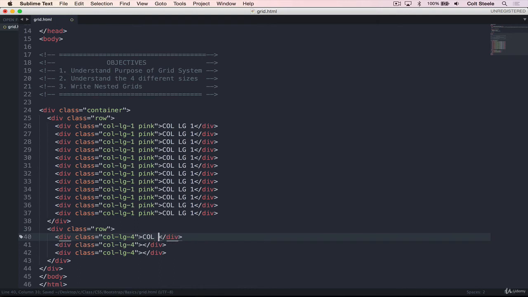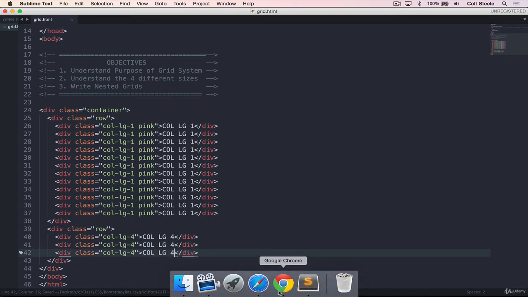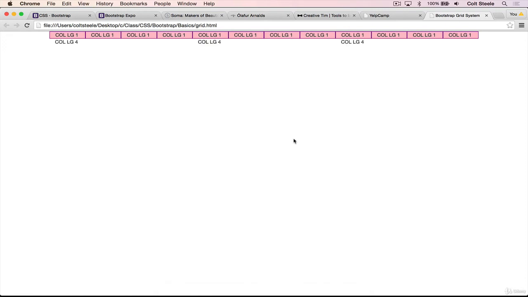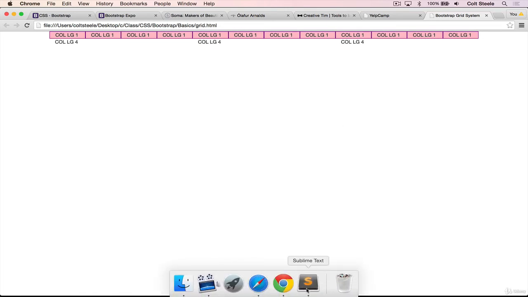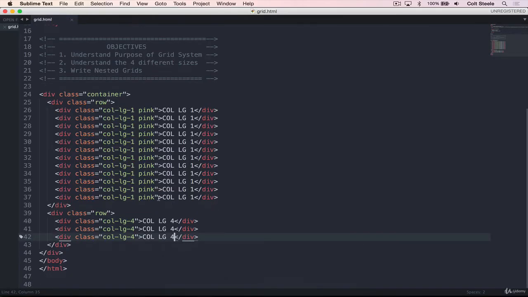So column large 4. There we go. Just like that. And let's go take a look now. And you can see we didn't apply the pink class, but we have 3 evenly sized columns that fall below the 12 evenly sized columns we created.